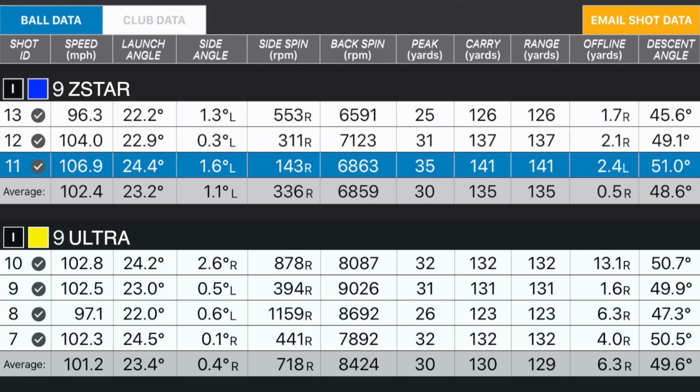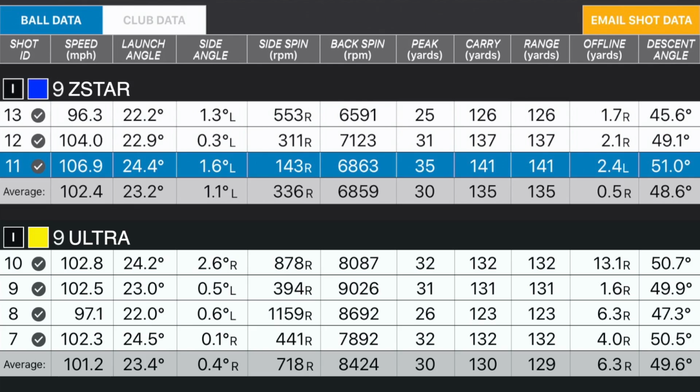What's interesting is if we jump up to the 9-iron, the 9-iron in the Z-Star's near 7,000, 6,800. Peak height of 30 yards compared to the 50-yard pitch I was hitting, which was peaking at only 10 yards. So remember, with a 9-iron you do have some land angle on your side, but the spin in the Ultra is 8,400. That blows my socks off. So it's spinning considerably more than the Z-Star in the 9-iron. Peaking height at 30, going 130 yards compared to 135 in the Z-Star. So it's actually shorter. The distance ball's spinning more and shorter on those batch of shots, which is just unbelievable, isn't it?